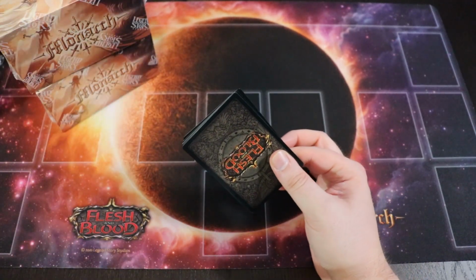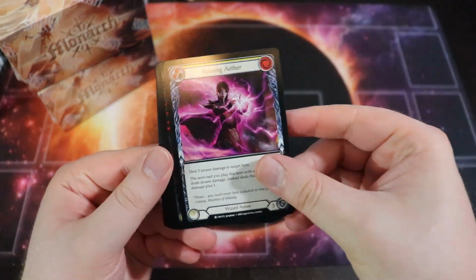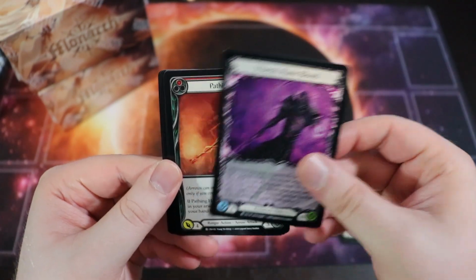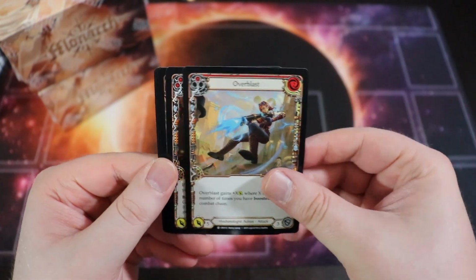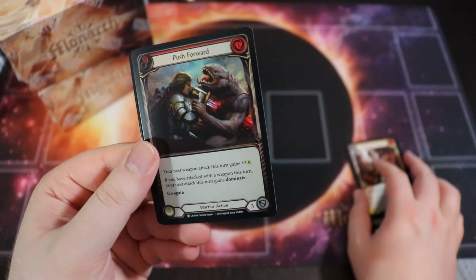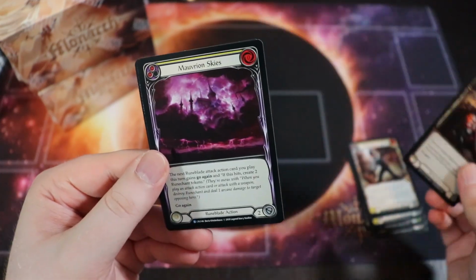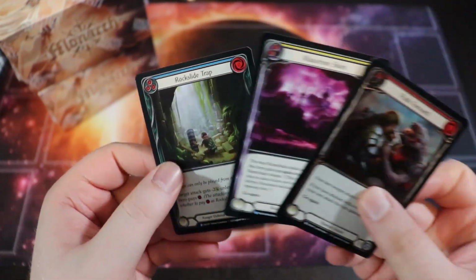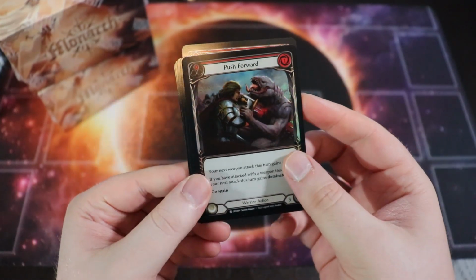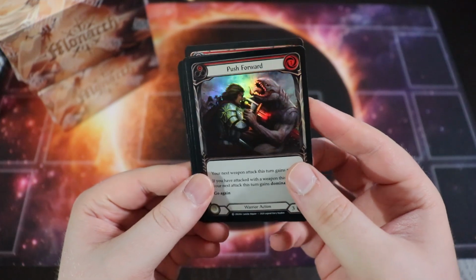If I pull a freaking like Arknight Shard or Shiana or something in here, I'm gonna lose my mind. Viscera, that's a good sign. Most of the Crucible of War packs I've opened have been terrible. Alright, so nothing super sweet. We have a push forward, but we still have a chance at a Majestic. Mavrian Skies and boo. So this pack, this is your average pack for Crucible of War, though. The foil push forward is really nice.